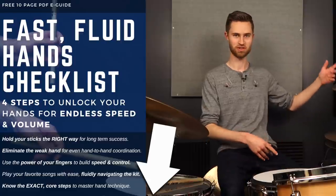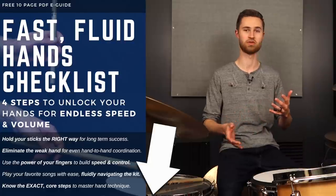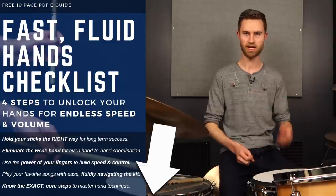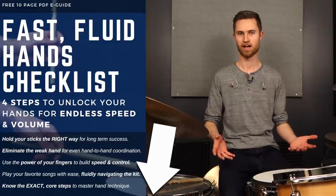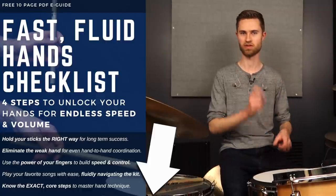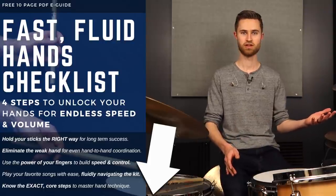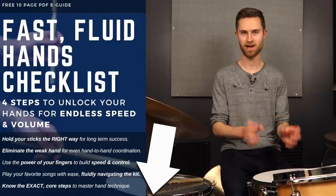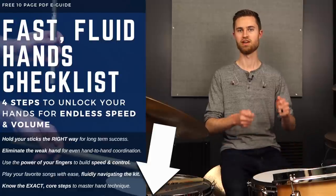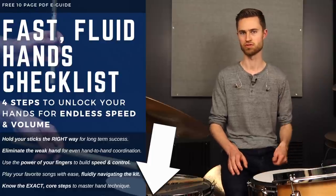This is going to help you. I've got a whole list of bullets right here. It's going to help you hold your sticks right, for one thing, for long-term success, and it's going to help you eliminate your weak hand. Man, that's got to be the most common struggle that I hear. My weak hand, I can't get my left hand to play what it's supposed to play. How do you eliminate the weak hand? By practicing these basic singles and things on your pad, working both hands equally. You're also going to learn how to use your fingers to build speed and control. You're going to harness the power of your fingers that you didn't know they were capable of doing, which is very fast, agile motion, so that you can play with greater speed and actually greater fluidity. You can use your fingers to play more loosely, which is really cool.